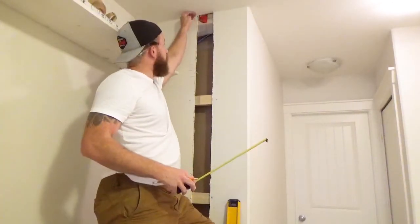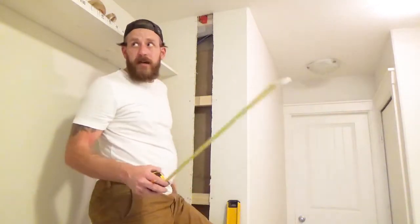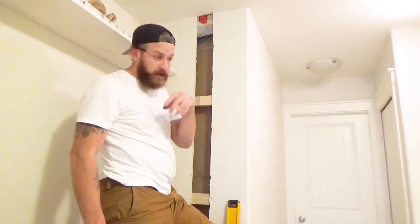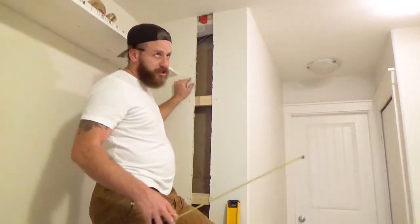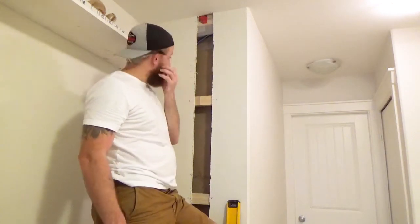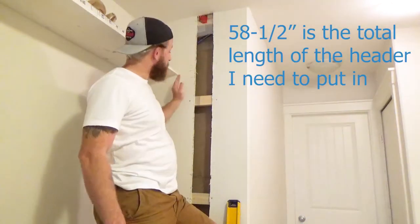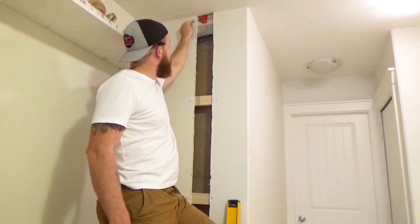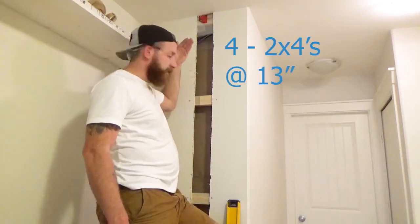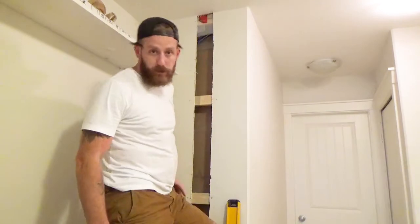Now we need to lay out for the head height — basically the little wall that goes above the header. The total size needed was the closet door plus an inch and a half, which gives space for the door to open and close and for the hardware that mounts the closet itself. Halfway between an inch and a half and two inches is an inch and three quarters. The wall needs to be 16 inches tall, and measuring across it's 58 and a half inches wide. With a bottom plate and top plate at an inch and a half each — three inches total — I need two 2x4s at 58 and a half and several 2x4s at 13 inches. I'm going to make a mini wall, mount it to the ceiling, and we're good to go.